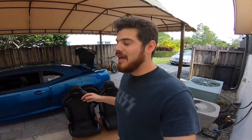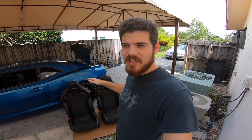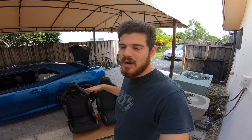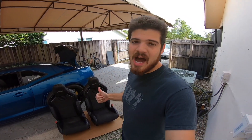Guys, you have no idea how much I've wanted these seats or how long I've wanted these seats for. Before I get into the rationale, you guys can go ahead and skip to the part where I start telling you the tools you'll be needing for the installation. This part is for explaining why I bought these seats in particular for anybody that's interested. They popped up on eBay and I just had to hop on them.